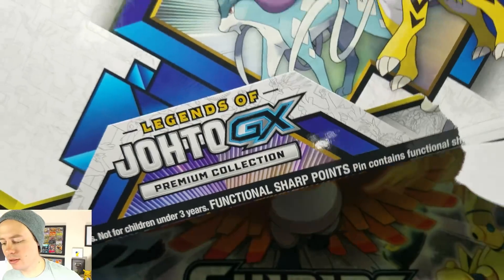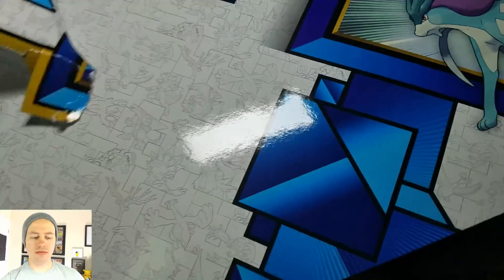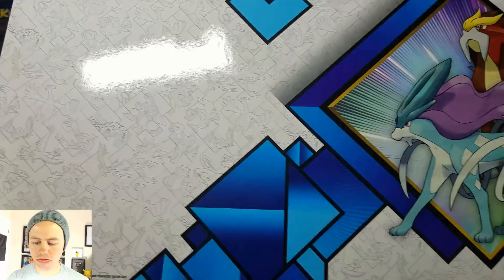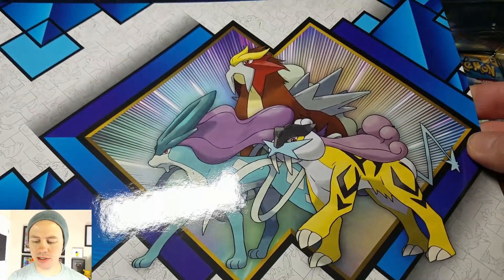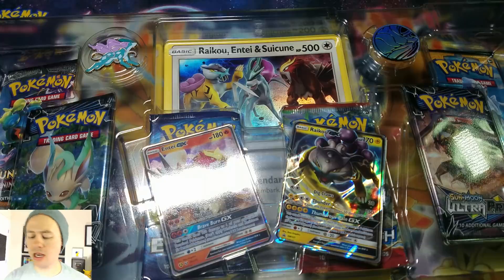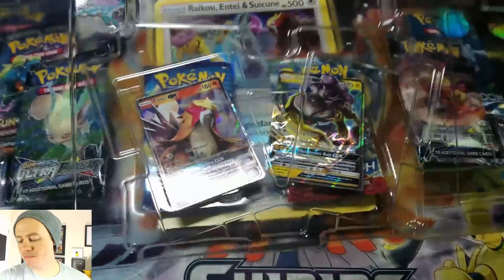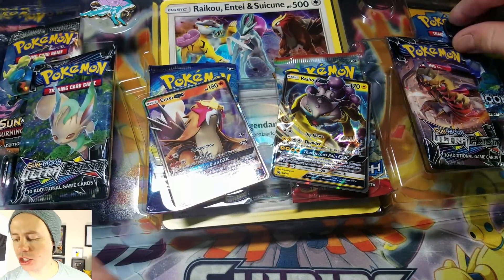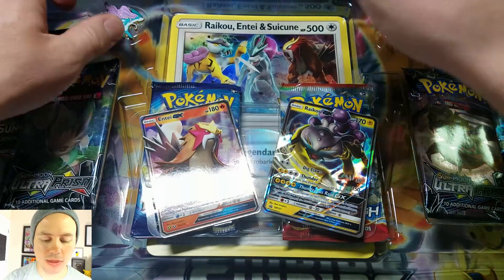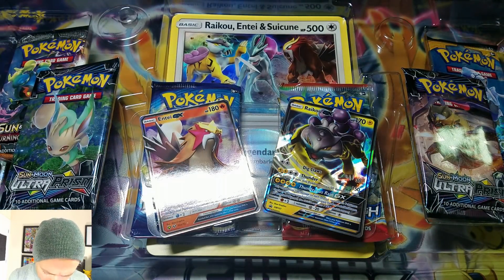Oh sweet, look at the back of that. Check it out. Just like a kind of a cool cardboard insert thing — that's really cool. Nothing's on the back. I'm going to set that to the side; I can hang that up or whatever. So it also comes with a pin and a coin. Let's check out the coin — looks like Suicune. Again, I'm probably mispronouncing its name. Here's the sweet pin. It's beautiful and totally scratched up — that's a bummer.